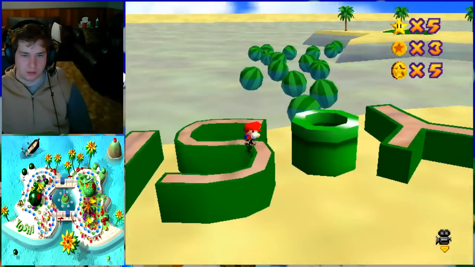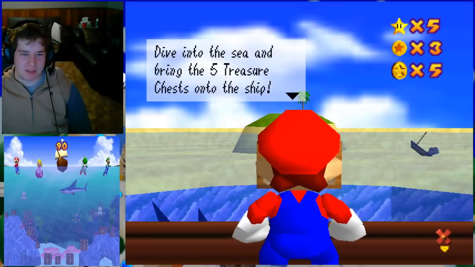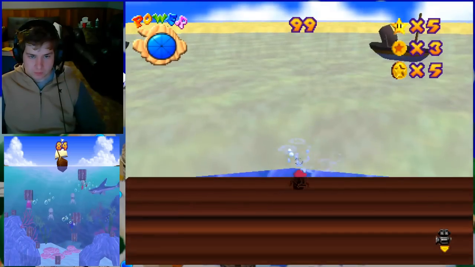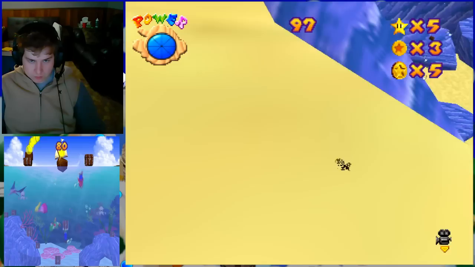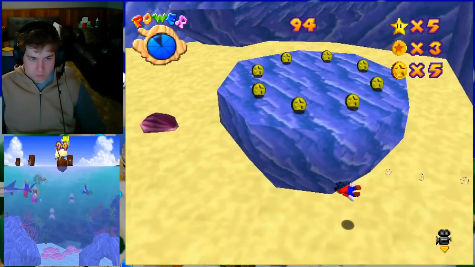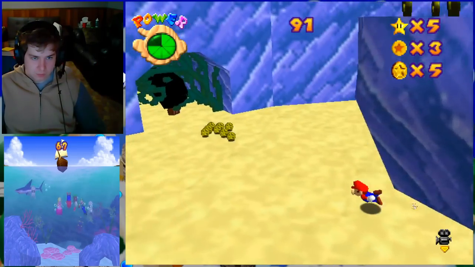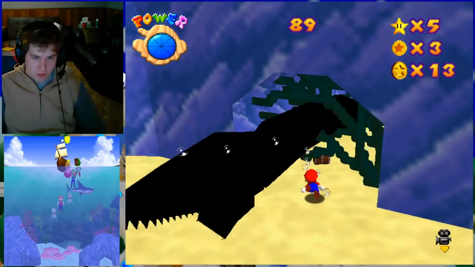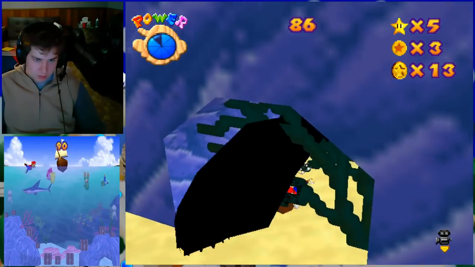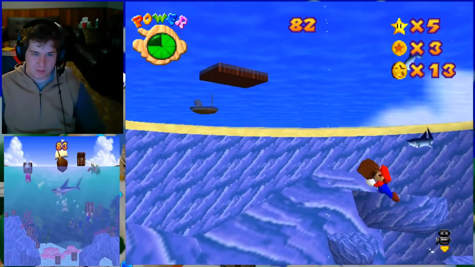Oh yeah, it is. Yoshi. That's cool. Let's see what minigame. Dive into the sea and bring the 5 treasure chests onto the ship. Tip, hold A button while underwater to swim faster. Alright. No, shoot, no. Oh, come on, and let's go grab onto it. Okay, definitely better than the first one.